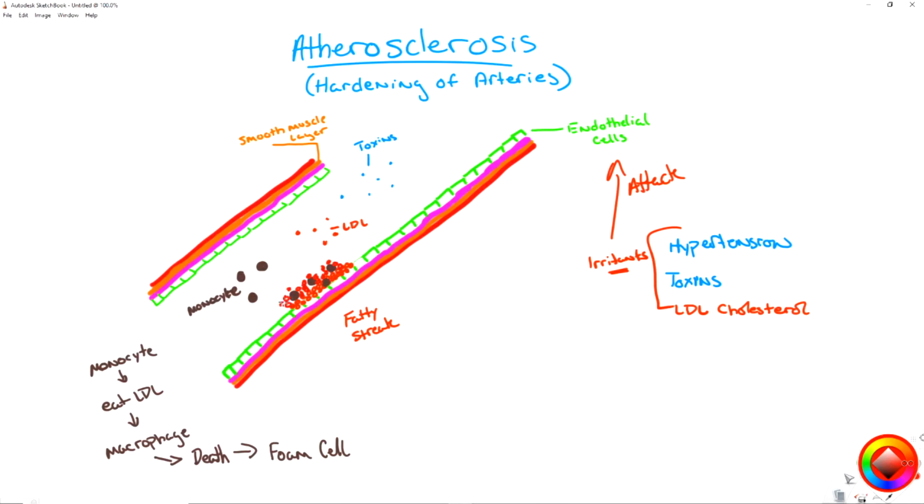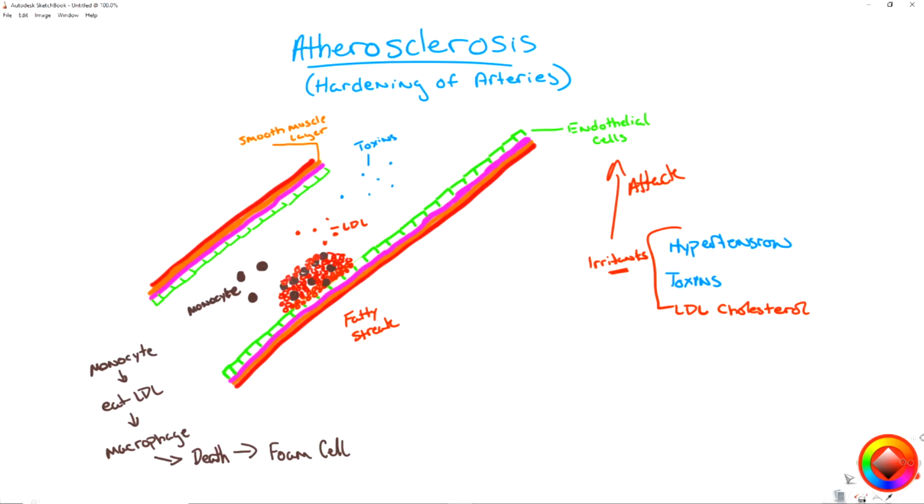So it's just going to keep collecting and keep collecting and keep collecting. And now you see that it went from a streak to now an actual bulge from the endothelial cell wall. Okay, so the LDL continues to keep going, and then you got more macrophages and everything coming in here. So they're going to come in, and they're going to keep collecting, and they're going to die. And this whole thing just keeps getting bigger and bigger and bigger.